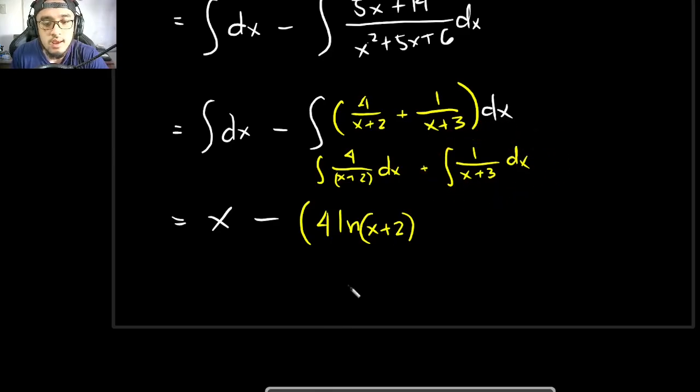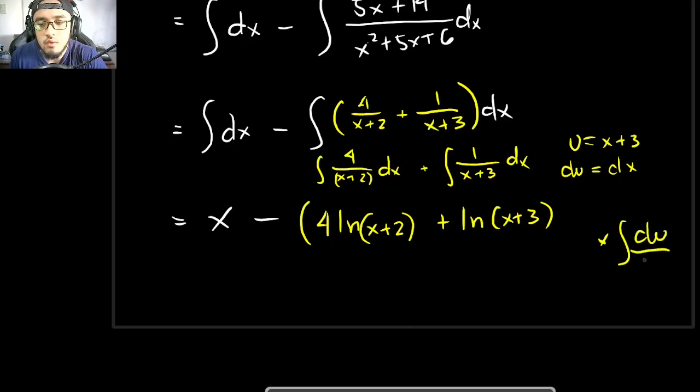And for this part right here, this is plus, if this is your value for u, if your u is equal to x plus 3, meaning your du is now equal to dx. And since dx is just this one right here, our answer here would be the natural logarithm of just your x plus 3. Both of these parts have the same formula, which is the integral of du over u. With this logarithmic formula for integrating, this is our answer here.